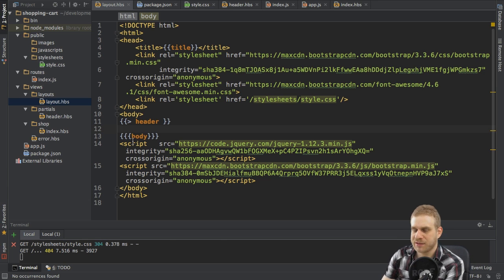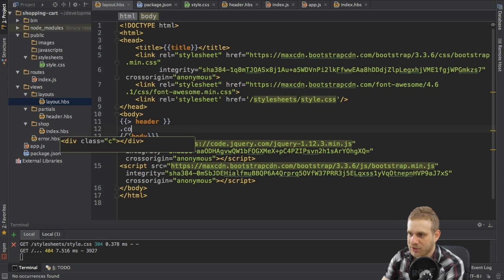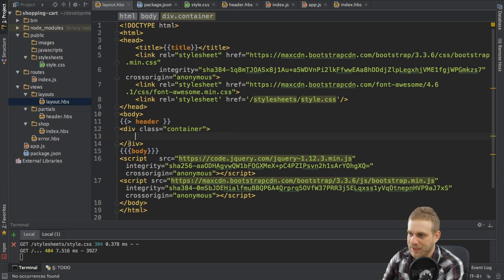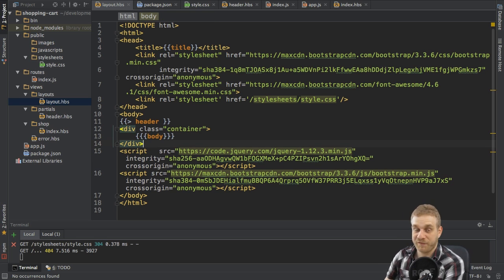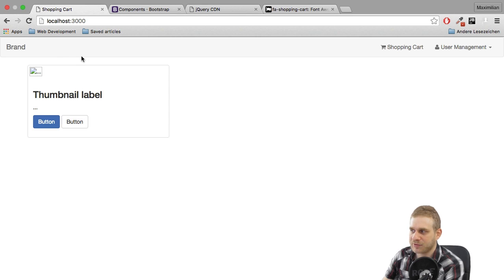As I have Emmet installed, which is a little plugin in my IDE, which makes it easy for me to create HTML tags and assign classes, I can just type .container and then hit tab to create a div element with a class of container. You might just Google for your favorite editor or IDE and Emmet, E-M-M-E-T, if you're interested in installing this plugin as well. So now I got the container, and if I reload now, it at least looks a little bit better, but still, we need an image, we need to fix these buttons.